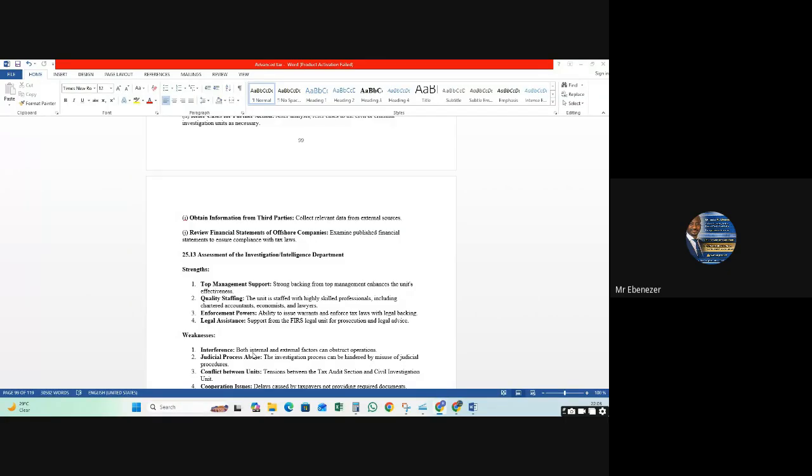When we assess them, we look at their strengths. Now, their strength is their top management support. When they have strong backing from top management, of course, they'll be very effective. When they have quality staff who can do the job, like chartered accountants, forensic experts, lawyers, economists, yes, they can do a better job.